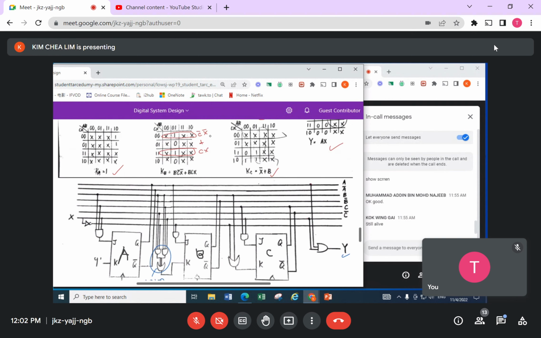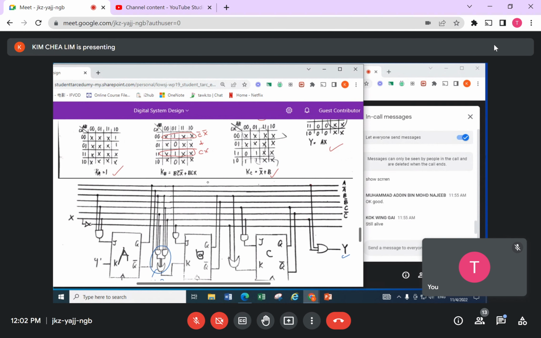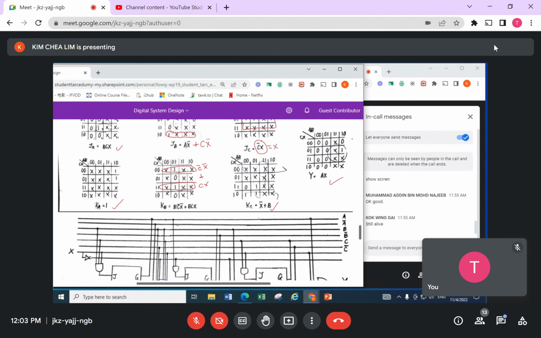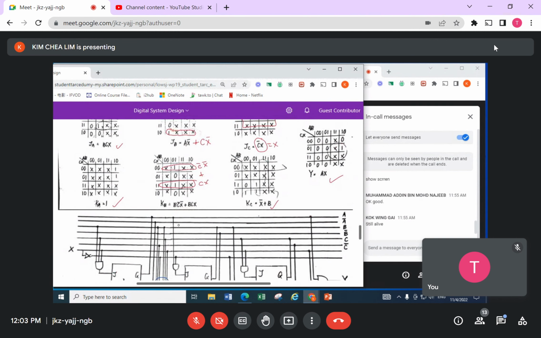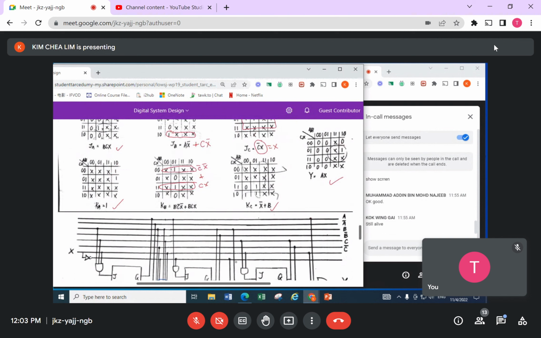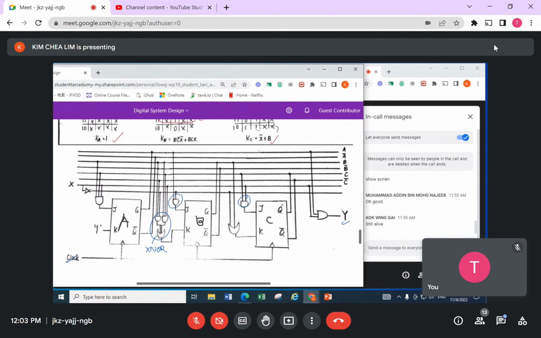All right, based on the expressions that you can see, I use an XNOR gate, I can generate what I want. Other than this, whichever is JC and JB. JB is too simple, expand a little bit. So at least you got your clock, you got the output, you got this one, label this one. Okay, question number 2 done.